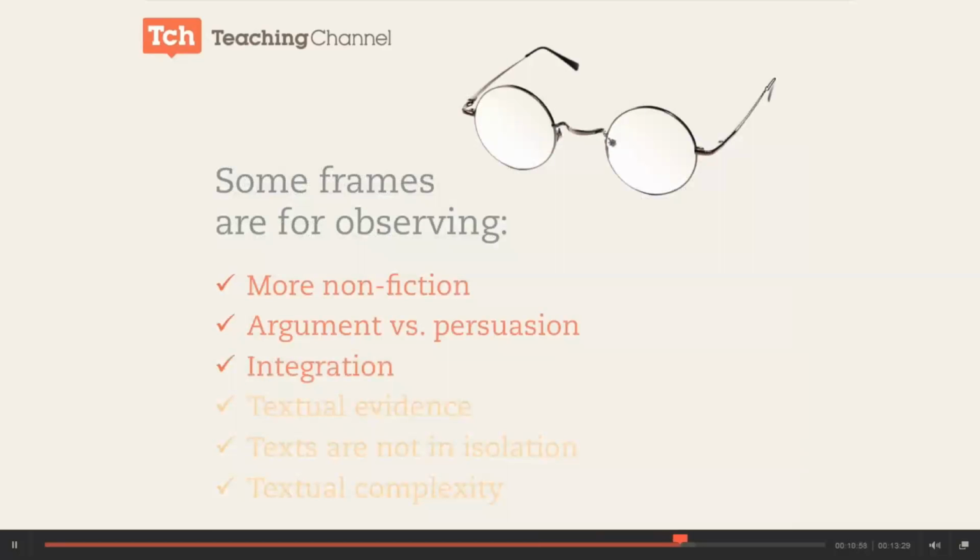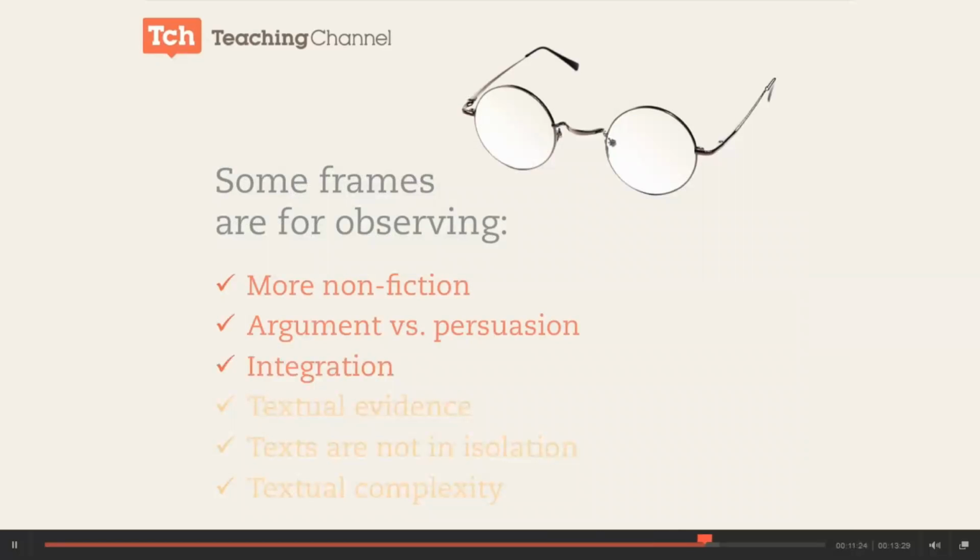The core is going to require us to integrate. It would be incredibly, incredibly difficult to manage all of the standards themselves if we just saw them as isolated events in the student's life. We don't really want to put all of these standards into little checkboxes for students to mark off or for teachers to mark off. Instead, we want to be sure that we are integrating them whenever we can.